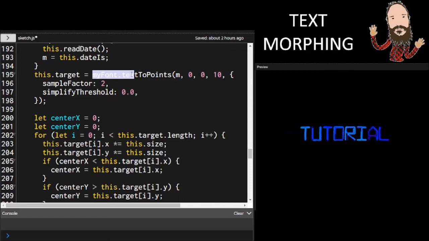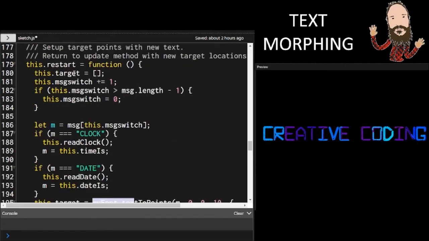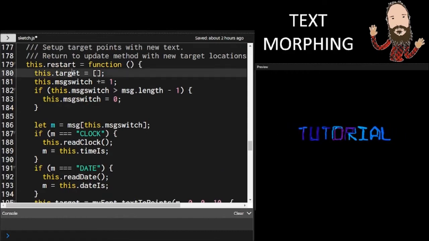It doesn't matter if this.target is a set up array already. It's just going to throw that out and put in new values. So it's kind of redundant to reset the system here, so I could probably comment this out and be all right. But I just wanted to put it in your mind that if you're pushing values into an array and you want to start at the beginning, then just blank that array out, and that'll let you do that.